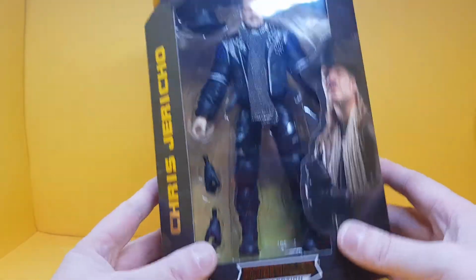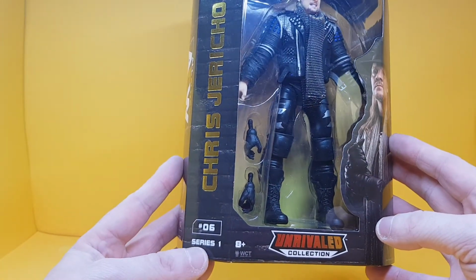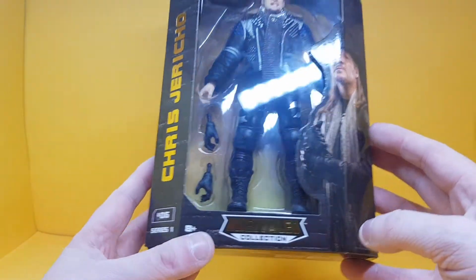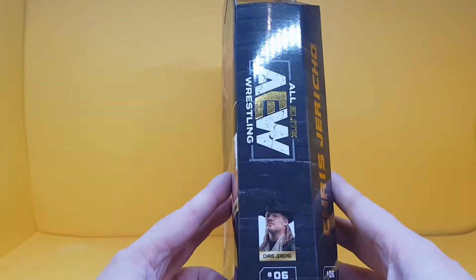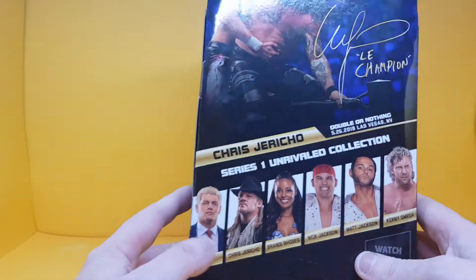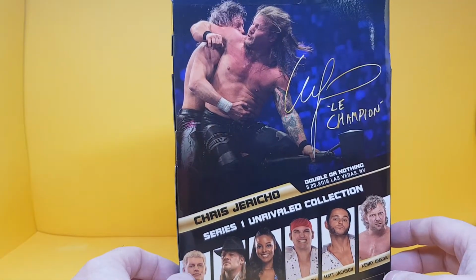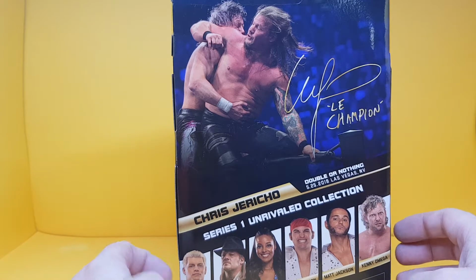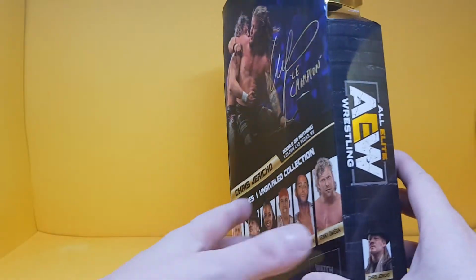Unrivalled collection. We've got Jericho on the side there. Chris Jericho, series 1, number 6. Unrivalled collection. On the side, you've got AEW. Picture of Jericho again, Unrivalled collection. And here you can see him doing the Judas Effect on Kenny Omega at Double or Nothing from Las Vegas, Nevada. On the bottom, you've got all the small print.